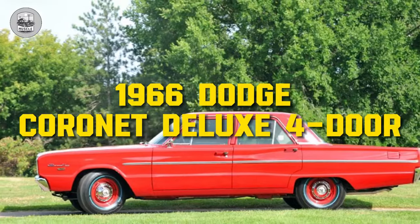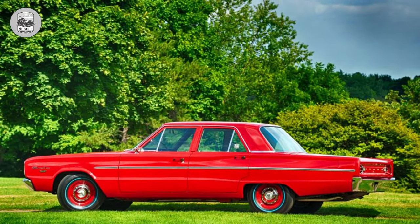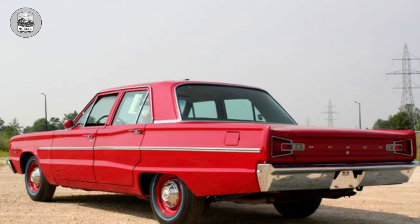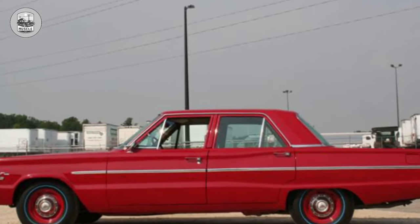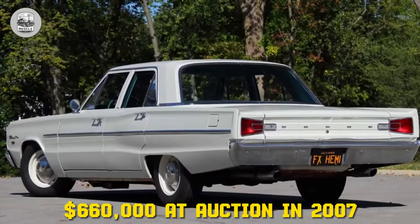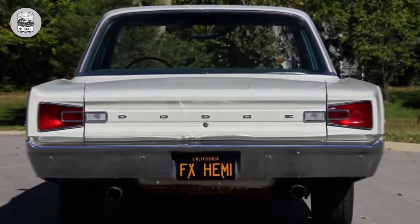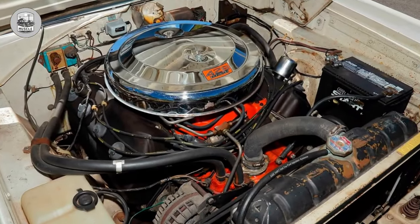Number 3: the 1966 Dodge Coronet Deluxe 4-Door. In 1966, Dodge unleashed the 426 Hemi, sparking a frenzy of automotive innovation. Dropping this powerhouse into the 4-door Coronet was an audacious move, yielding just five of these legendary hybrids. Despite their oddity, they stand as icons of rarity and desirability among Mopar enthusiasts. Remarkably, all five endure today, though they change hands infrequently, complicating valuation. A red '66 Coronet Deluxe 4-Door boasting the Hemi commanded $660,000 at auction in 2007 — a sum sure to swell with inflation and fervent demand. While not a distinct model, the 4-door Coronet showcases the transformative might of the Hemi engine.